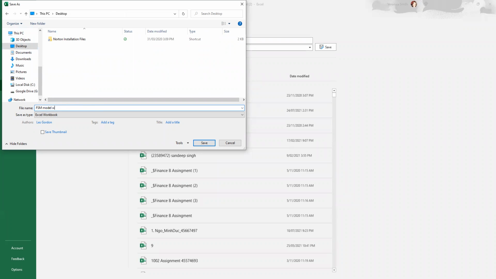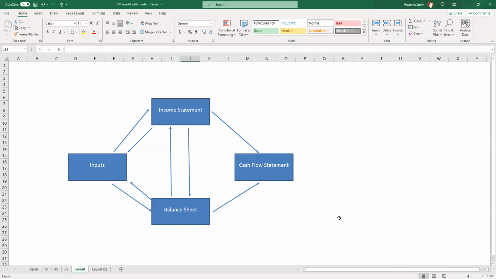So I might call this the FSM model with model, or whatever name makes sense. You might say version 1, version 2, version 3. So this would be version 2. And I save. So now I can make changes.